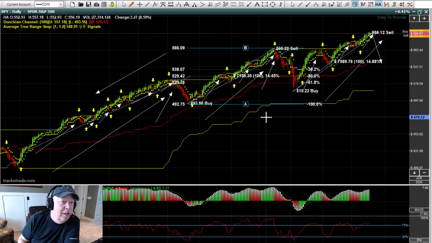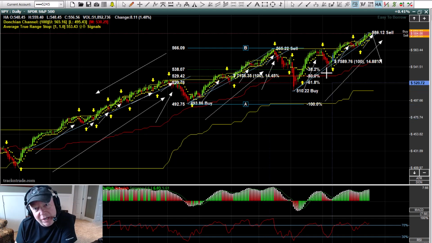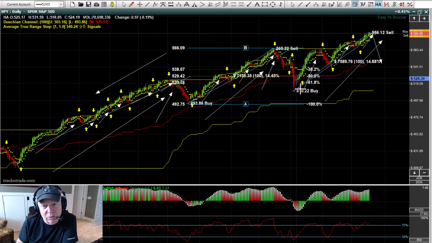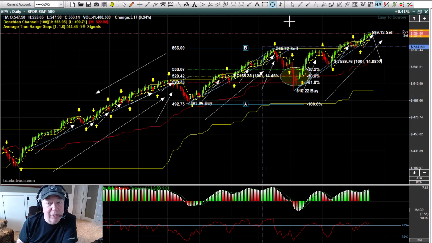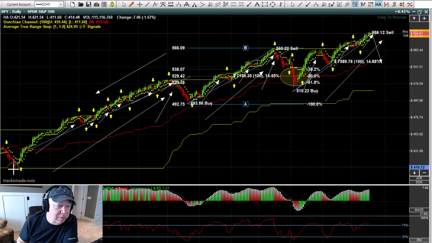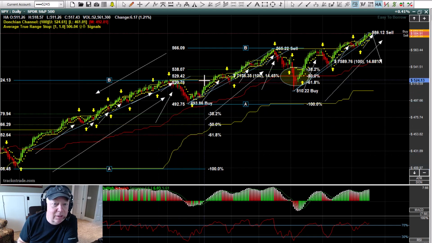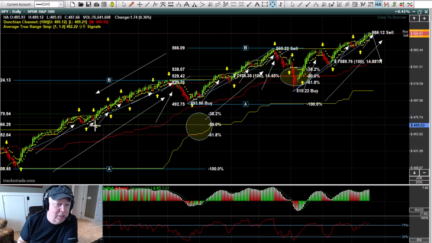That's called the Donchian channel, and I've just got it set to help us draw these Fibonacci rulers in there, but you can draw it in there yourself manually. And you can see, look, that market came right back to the Fibonacci sweet spot. Now, if we draw it on this bigger move over here from top to bottom, it didn't come all the way back down to the Fibonacci sweet spot like we would expect it to, right?